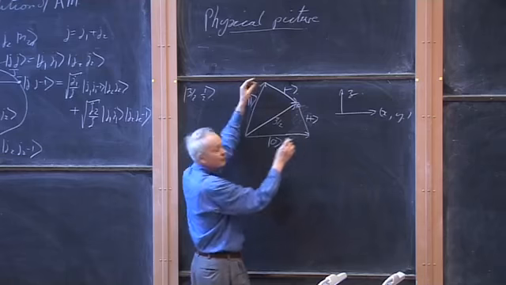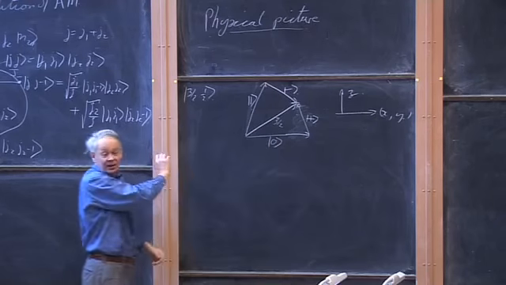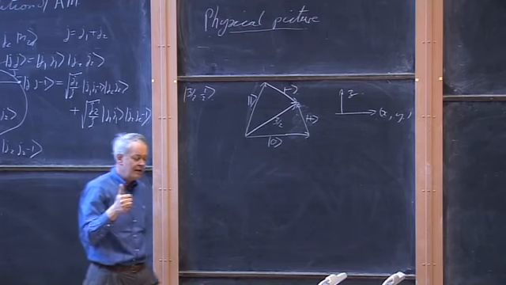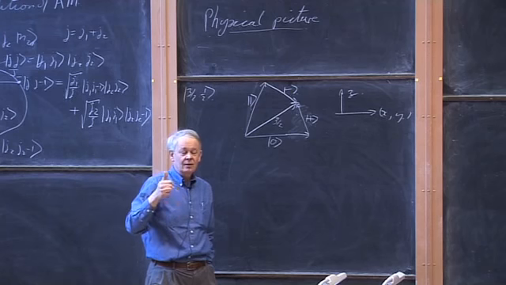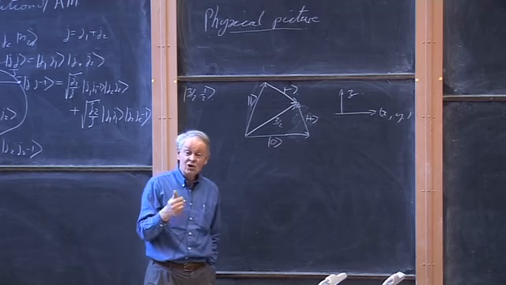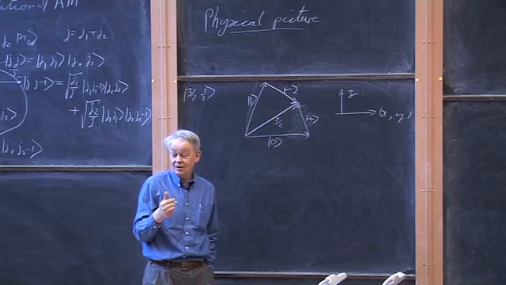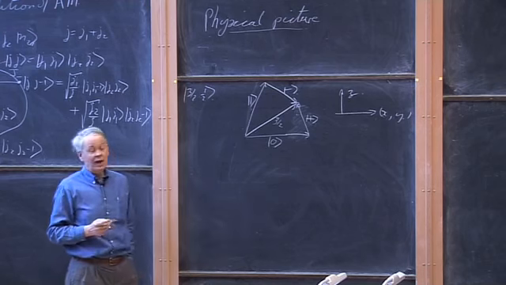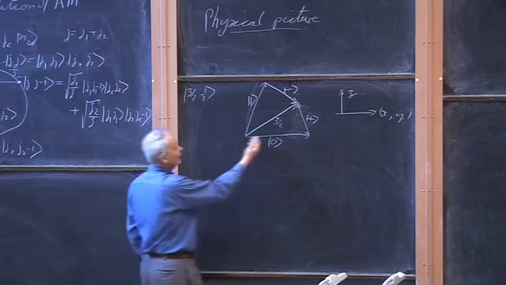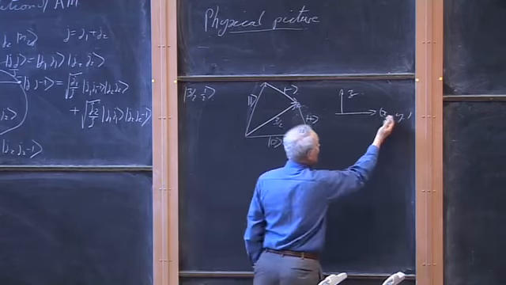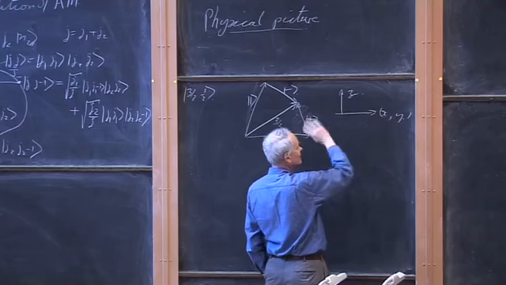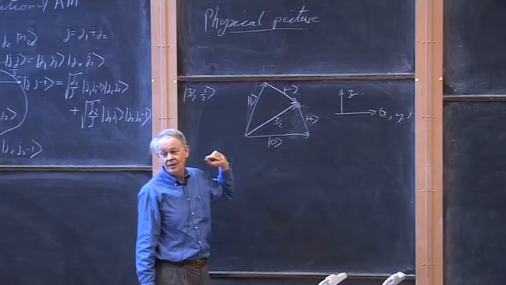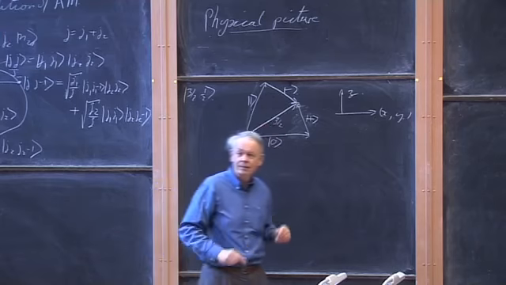So you've got to imagine, we don't know anything about what's happening in the XY plane. Those were the terms, that was the deal we did. We said we were going to have eigenfunctions of L squared or J squared and JZ, and having chosen to know something about what JZ is doing, we've surrendered knowledge of what JX and JY are doing. So what's happening in the plane perpendicular, this is the XY plane, right? It's not X and it's not Y, it's just things happening in that plane, means that you can't really draw this as a two-dimensional diagram. So that's why you can't make it work vectorially.